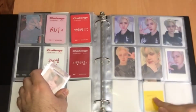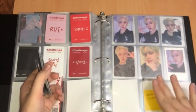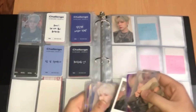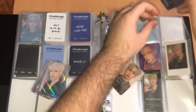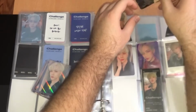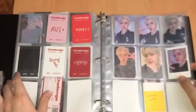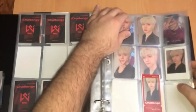I'm missing this nothing ticket, and if anybody has the Donghan nothing ticket and wants to trade it for Junso, please let me know. I am desperately looking to finish this. Alright, and that was all the album inclusions that I have. So we pretty much have everything done except for the one nothing ticket, which I am pretty impressed with.